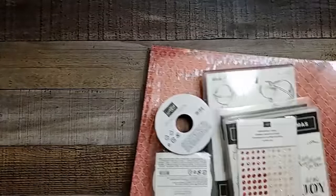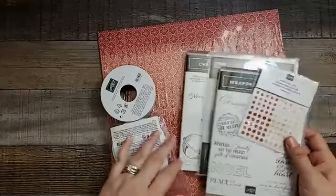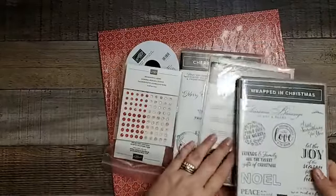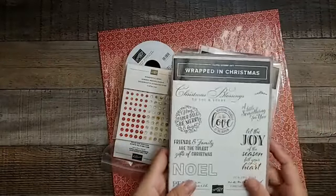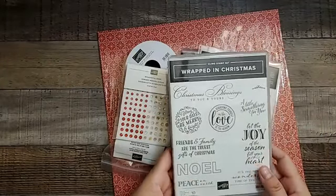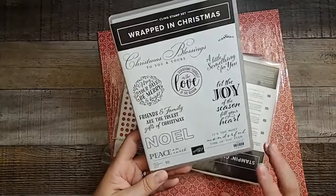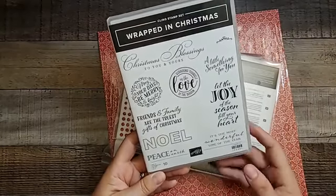Okay, so I have a mini haul. When I go through the catalog, I just buy a couple of things that speak to me, and that is what I did this time around. So I don't have boxes and boxes of stuff like you'll see some demonstrators. You can see catalog launch or catalog haul videos, I guess they call them, but I just bought a couple of things. So I have this really fun Wrapped in Christmas cling stamp set, which has all kinds of great phrases in here. I thought it would be a super useful one.